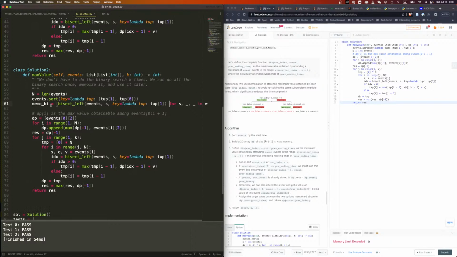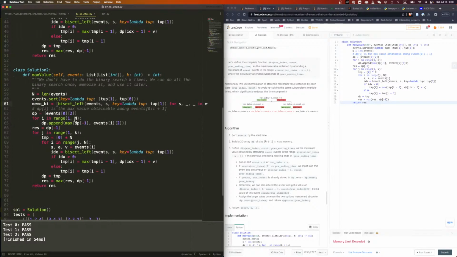That's the memo_by. Then we do this, then this, then this. The end is actually not necessary, we can underscore it, and index will equal memo_by[i]. If index is larger than 0, I will do this. Otherwise, I'll do this: dp equals this. So this is solution 2.